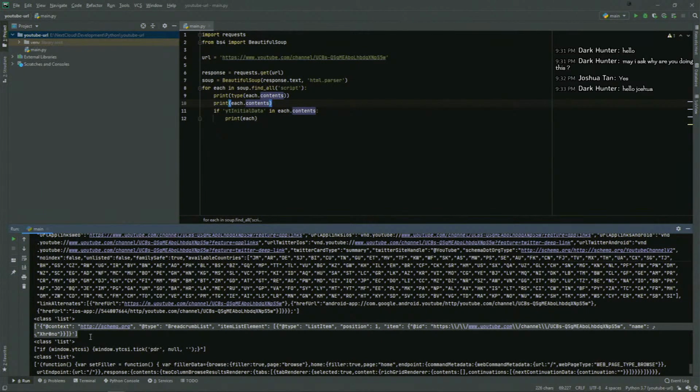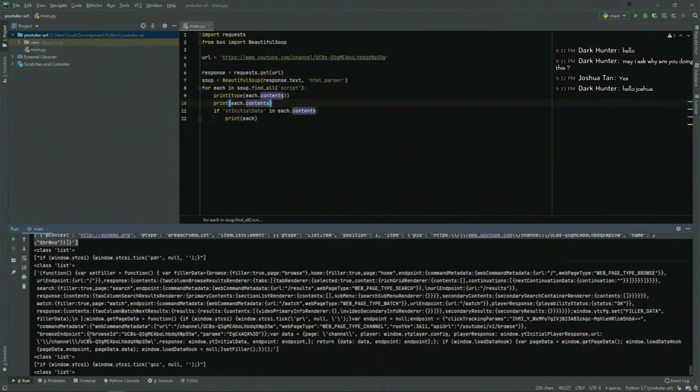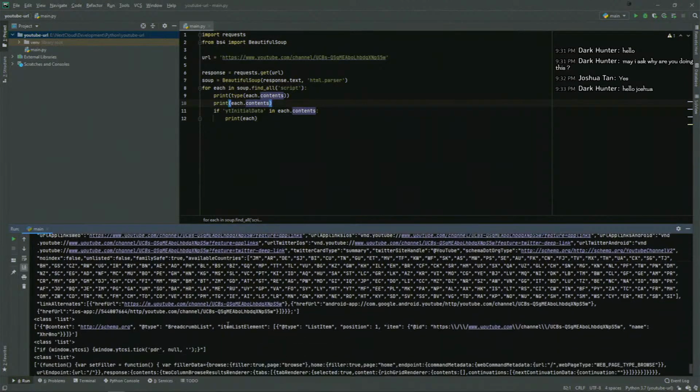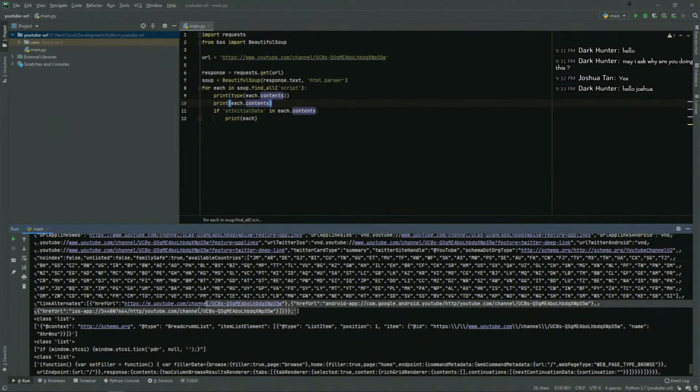Okay, it seems to be right. Yeah, it's a list with one item inside the quotes.